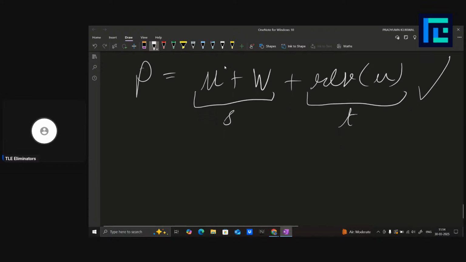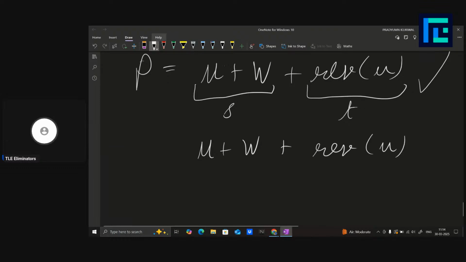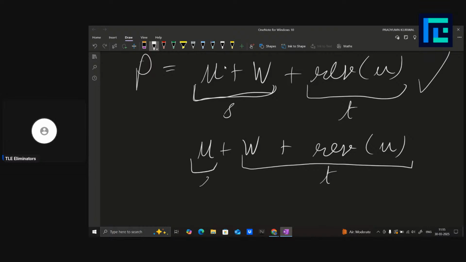Either this can happen, or w plus reverse of u is from t and u is from s. Either of these two cases can be possible, right?